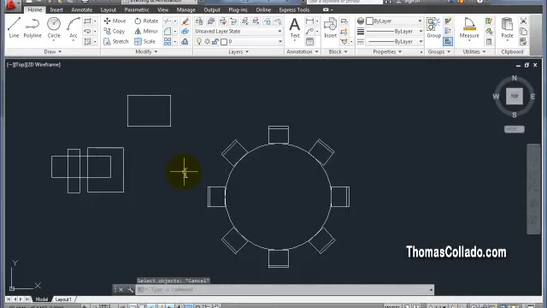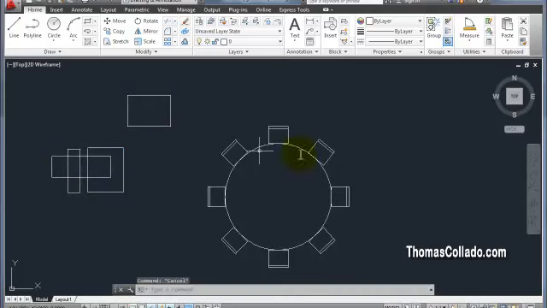The simplest way to pick an object is what they call the direct pick, and just move your crosshairs over the object you want to select and click on it, and it will get selected. If you want to select more than one object at the time, you can just continue picking with your crosshairs, and AutoCAD will add that object to the selection. So as you can see here, I have multiple objects selected, and you can just keep adding objects just by clicking to the selection. But as you can see, sometimes if you have a lot of items, it will be a little tedious to just try to pick objects one by one.